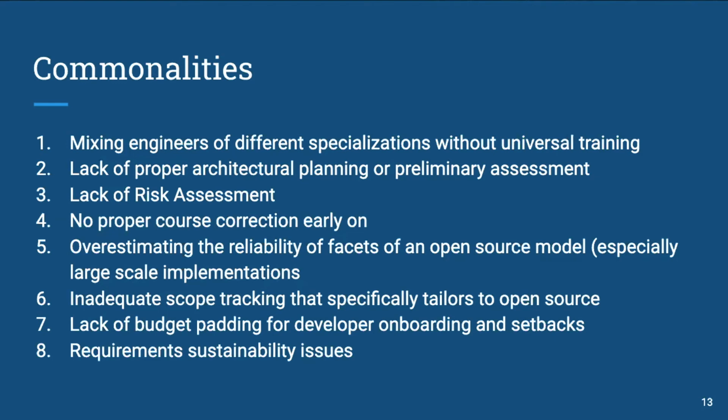So that type of detailed assessment needs to also happen so that you can plan accordingly and formulate a plan A, plan B, plan C for high risk areas. Not doing that inevitably means that you are going to just say, okay, here's the blueprint of how to start building, and you're going to hit roadblocks because there was no really looking at what goes where and the implications. No proper course correction early on. If things are going haywire, it's important to course correct while you still have budget and time. Don't wait until it's already in a panic state or a fever pitch.